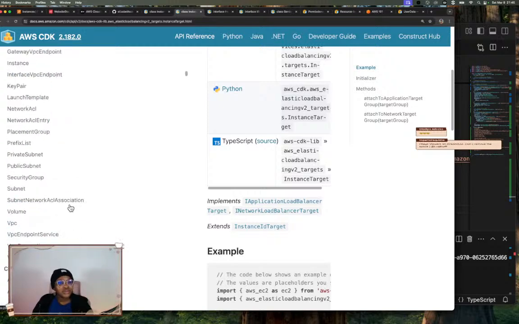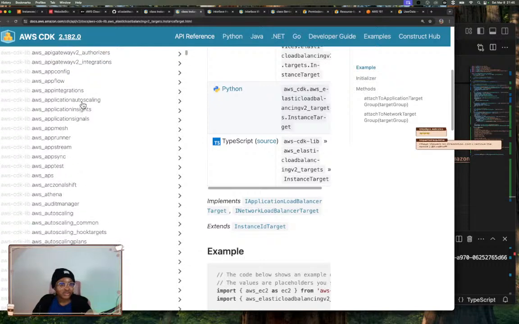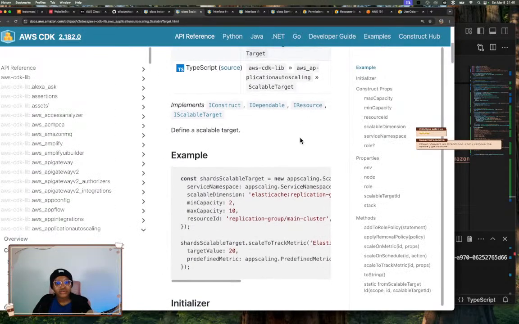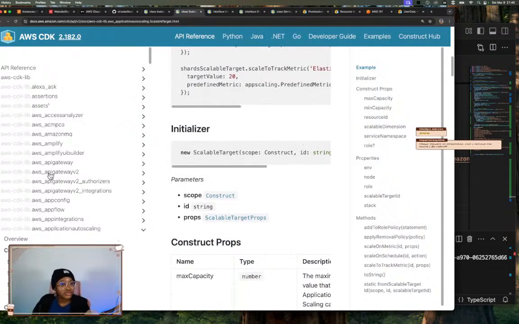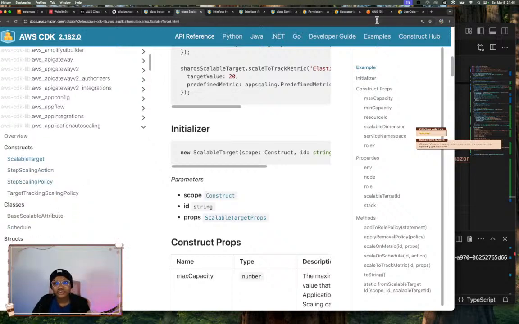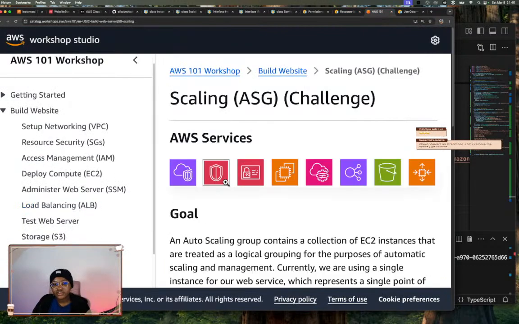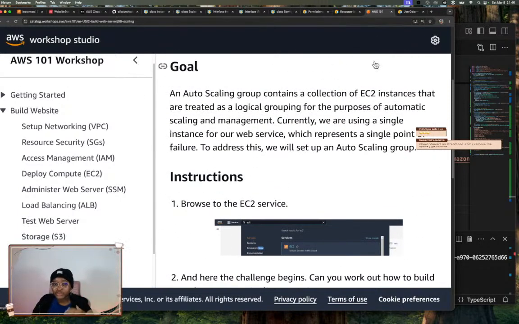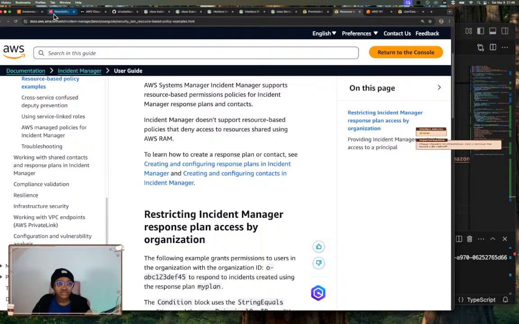Yeah, so then we have auto scaling, and then we set go. So application auto scaling, scalable targets. This is not what we're looking for. You can set up different scaling. Let me see which scaling. I think we did the normal scaling for our stuff. Okay, it was a challenge they gave us. The one I implemented was scaling based on CPU usage. Yeah, and we'll just do the same thing here.